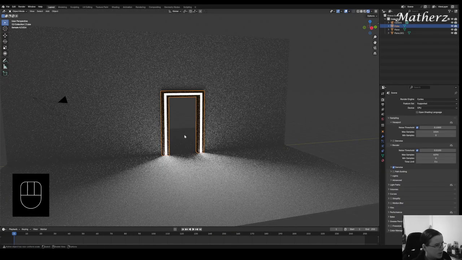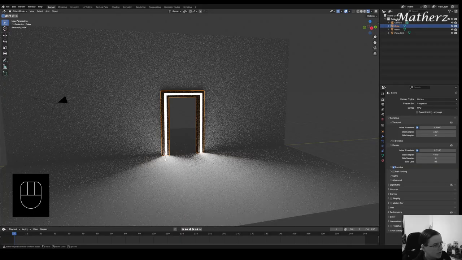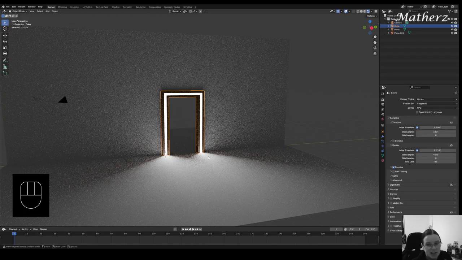I think this is a really cool idea for, say, a front door, or maybe a side entrance or something like that. The lights are actually inside of the door frame. This would be great for a sci-fi as well, for maybe a ship or something like that. It was just an idea I came up with a couple of minutes ago, but it's something that you could try.